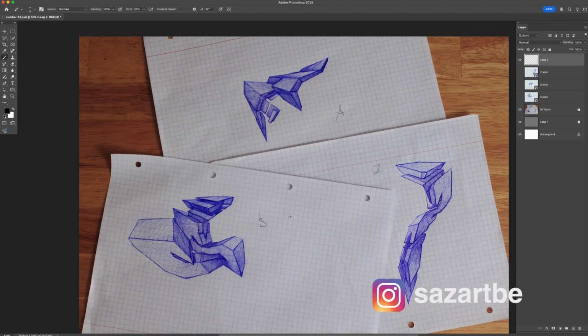Now this is a photo, and it's kind of hard to put a photo into Photoshop and trace it because your lens will distort the picture. So it's better that you scan them, which I did. But let's say you don't have a scanner, no worries. If you want to take a picture of your sketch and import it, just make sure that your image is right dead center, the middle of your lens. That's where you will have the least distortion. If you go to the side of your lens, you might get some distorted lines.